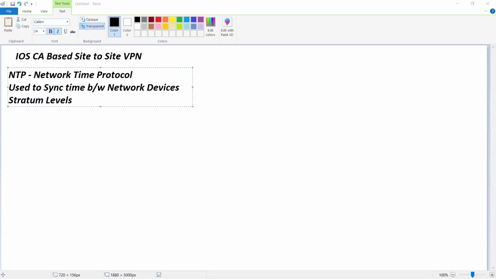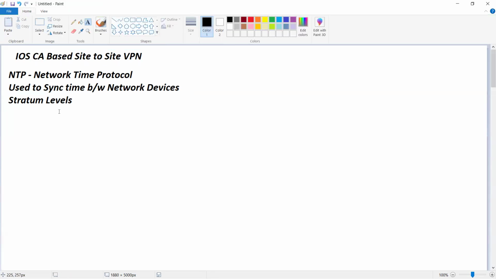And for this particular lab, because we will be using CA based VPN, we will create a CA, a certification authority. This certification authority will do what? It will provide certificates for the clients. That means, so far whenever we configured IPsec, we always used pre-shared authentication. But what if you want to use RSA signature based authentication?